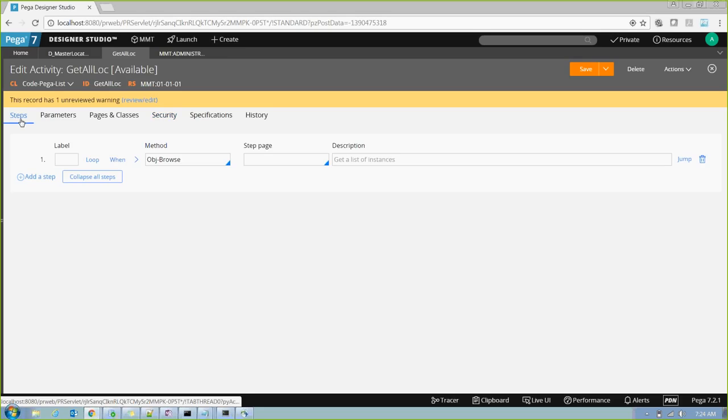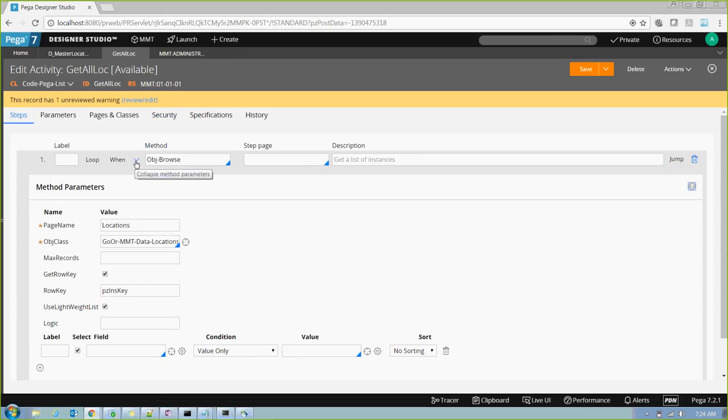What is happening in the source? Source is browsing the data and placing the data onto a clipboard page. And there's no point in using data pages, right? The purpose of a data page is to avoid your clipboard page. If you're still using a data page, then there's no point. So this should be a data page. This is the mistake you have done.